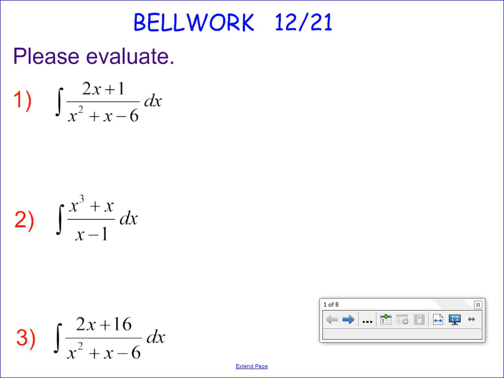Let's take a look at the integrand expression in each of these three Bellwork questions. The key is deciding what strategy is going to be appropriate to use. When we're dealing with a rational integrand function, we want to be thinking about the degree of the numerator versus the degree of the denominator. If the degree of the numerator is 1 less than the degree of the denominator, we've got a potential for that acting as part of the derivative of the denominator, and it could be a chain rule problem. So we could do a power rule, we could do a natural log rule, something like that.